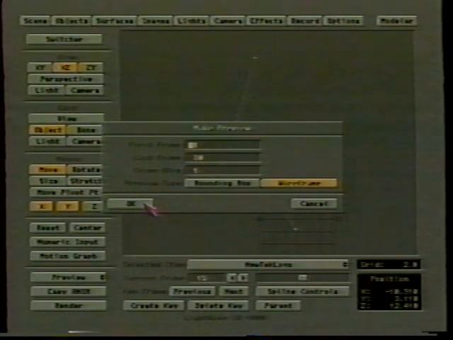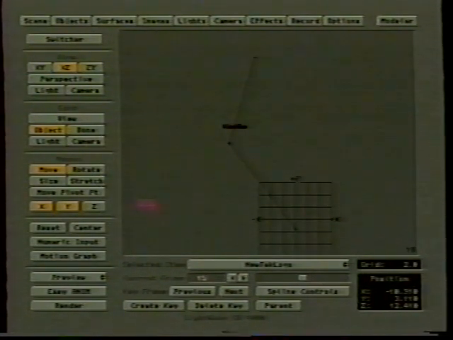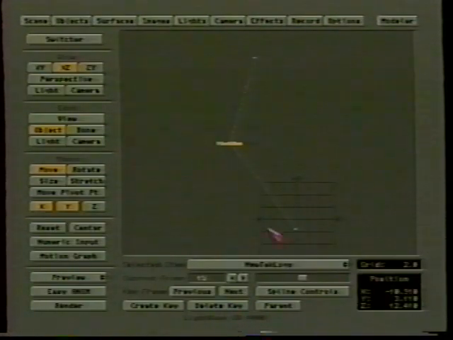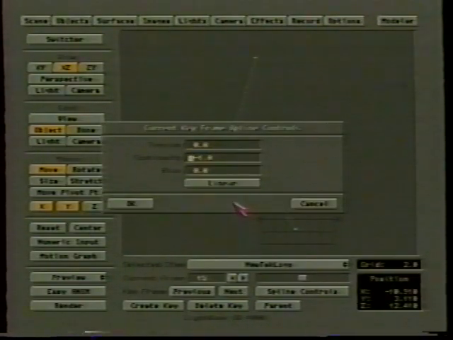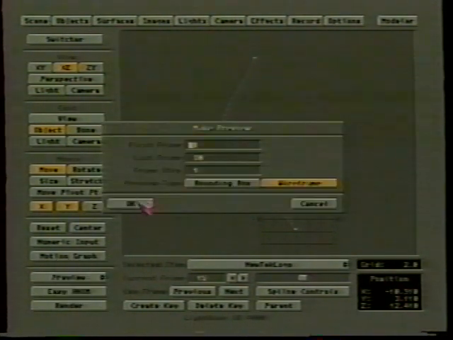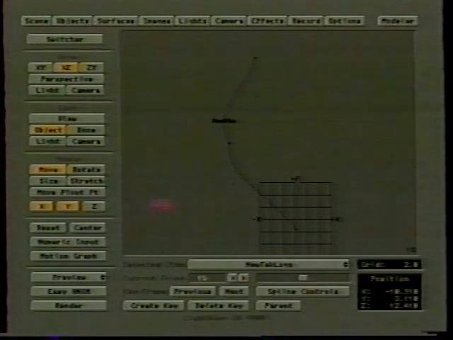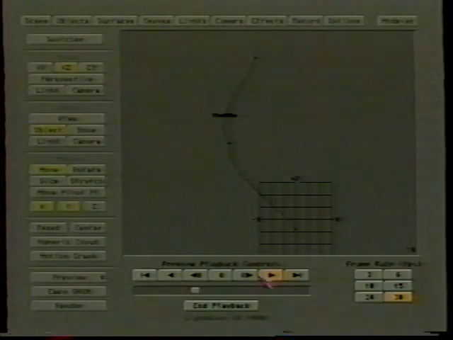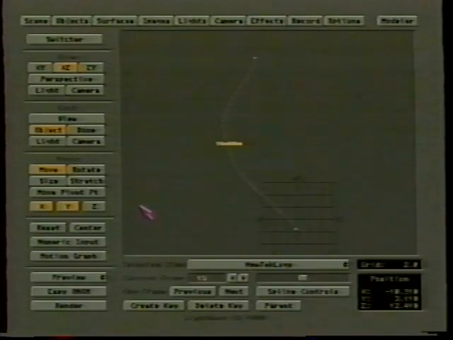Go to make preview, and boom. You notice instead of that smooth motion, with the spline discontinuous here, it just bounces. Now, let me just show you spline tension of 1. And if you come up with a good use for this one, write a book. Not too many useful settings for that. Okay, let's get rid of that.